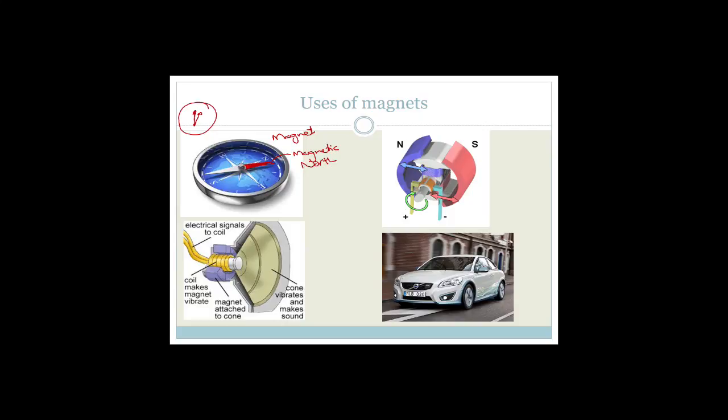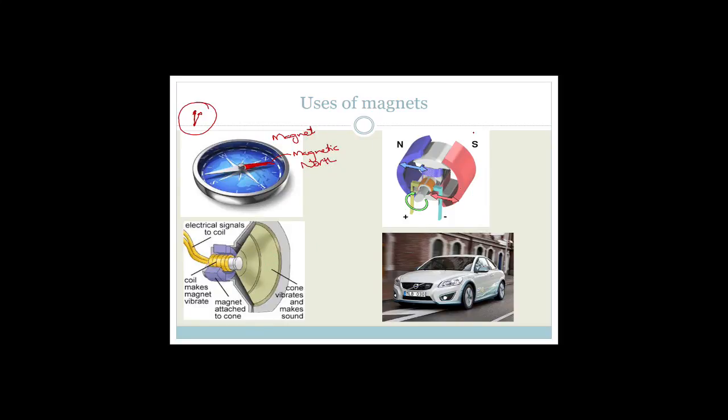If you have some old-fashioned speakers at home, go and ask your parents very nicely if you can switch on the radio and then watch them. You'll actually see them vibrate as the music is played, or as the person is speaking. It works exactly the same way as an eardrum, okay? As it moves up and down, it makes sound, very much like a drum. Every time I do that, that's the same as what the cone's doing, except that it's doing it at different frequencies, but we'll talk about that when we do sound.